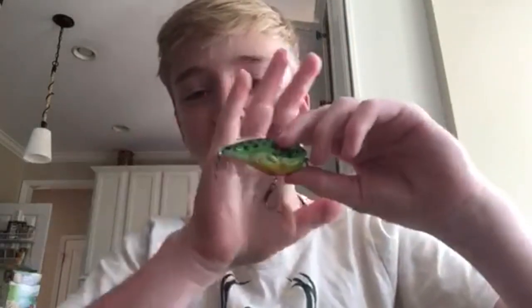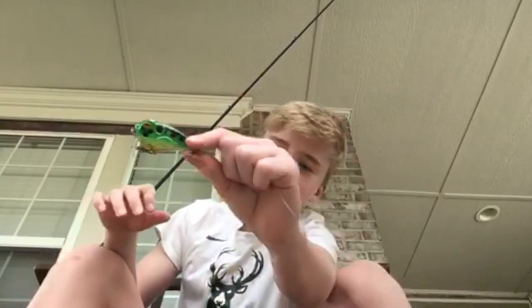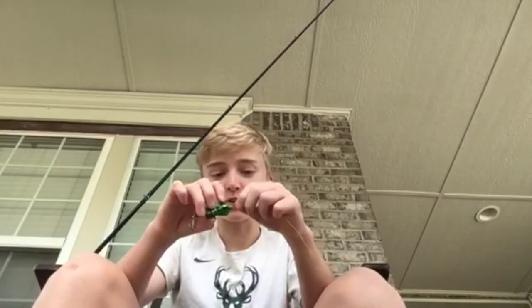I might be fishing with the swimbait today, you never know. Probably not, because it's absolutely massive and if I did catch something it'd be an absolute tank. Alright guys, we're out here on the porch. Here is the Lunker frog — birthday bait. We're gonna be putting this on first. It just rained last night, so I'm going to be putting on this frog, the Lunker Hunt birthday frog.